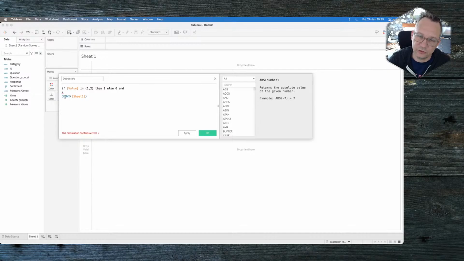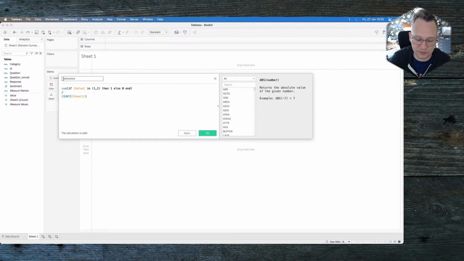When you do that, Tableau automatically drags out a count of rows, and that makes this denominator an aggregate. This one is not an aggregate. It's a row level calculation, but we can just wrap this in a sum. And that's going to give us our percentage, right?